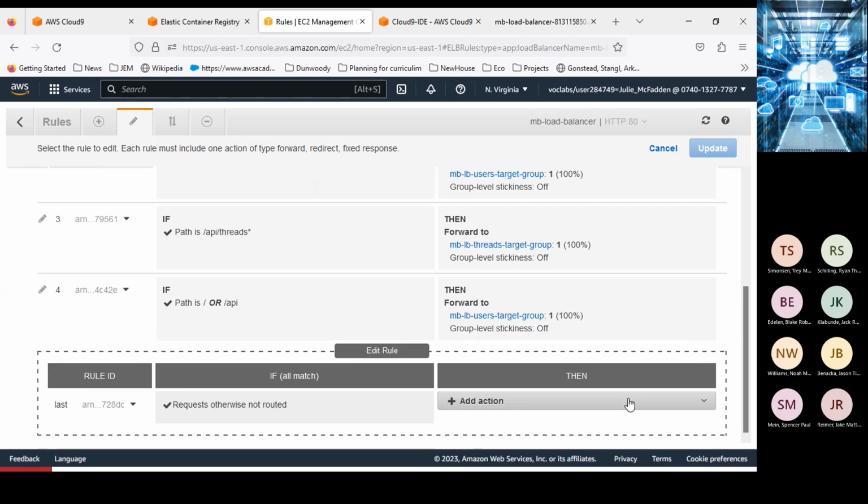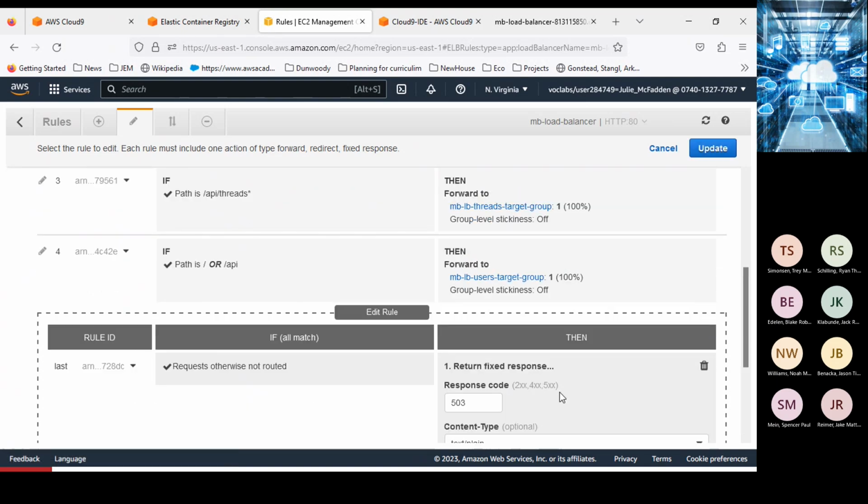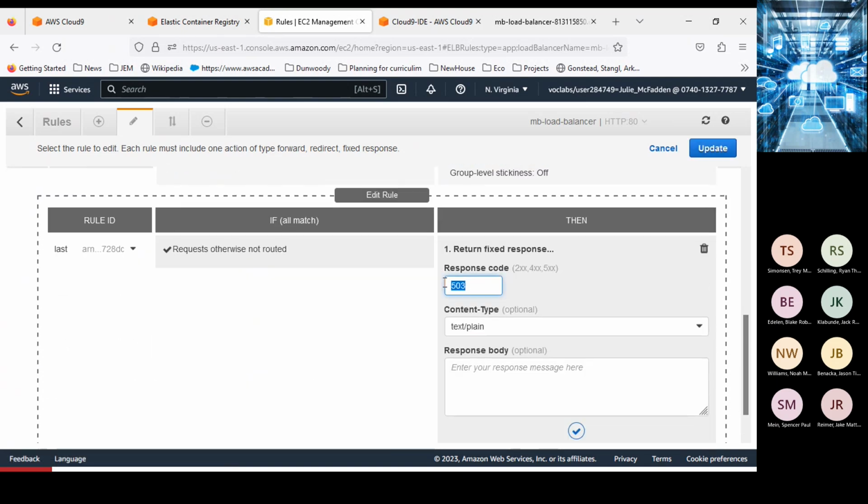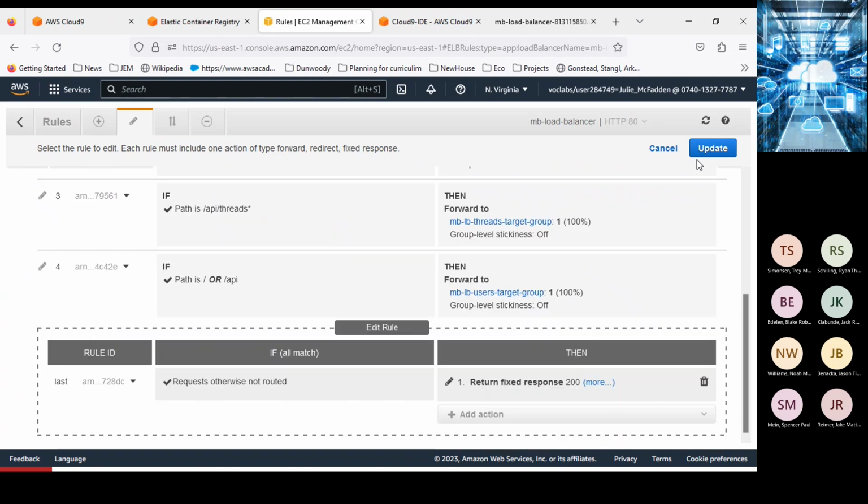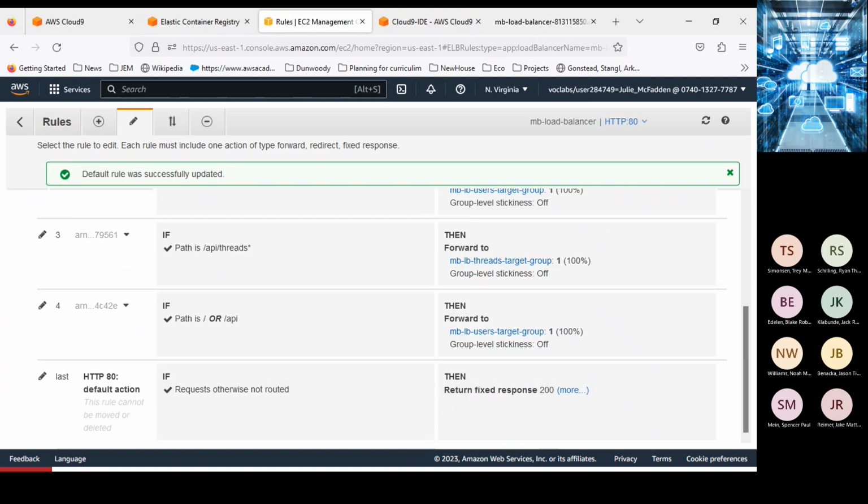Instead, we're going to do an action. It's going to be a fixed return response. And basically, we're going to say, okay, this is going to be a 200 error code. And what it'll actually throw back at them is that that was an invalid response. So if they go to anywhere other than those specific ones that we set, we are then going to throw back an error.